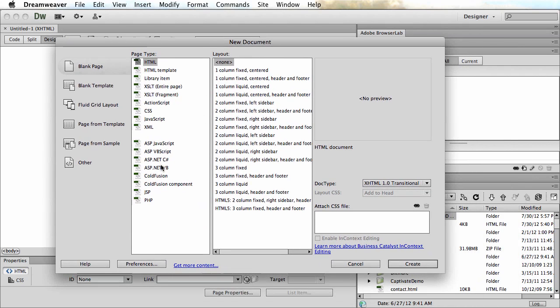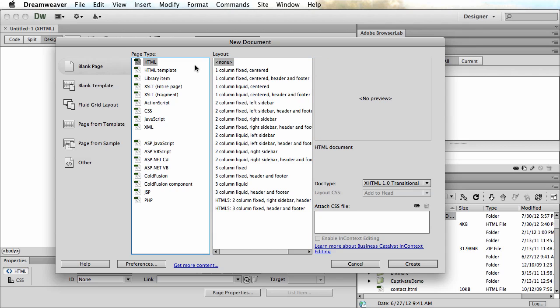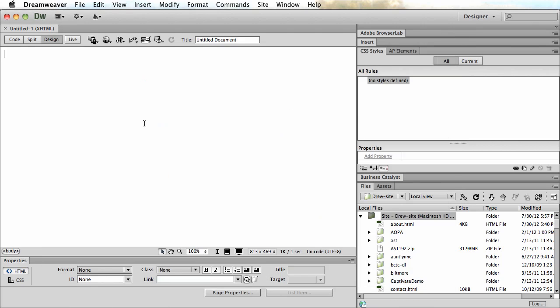Now there's a lot of options here, some of which are really cool that I use. Some are overly complicated, too much code that you don't want to use. Some are outdated, like tables, things like that. But they do have some of these layouts in here which are actually pretty handy. They give you some CSS layouts. Now what we'll do here, if you haven't already opened up your document, you would do HTML, no layout, because we want to start from scratch, and then you click Create. Okay, I'll click Cancel because I've already got this open.